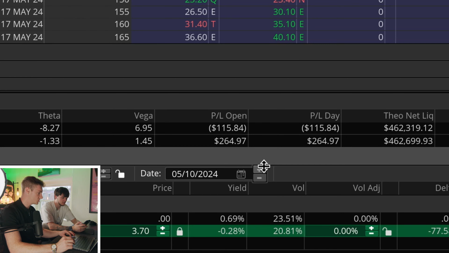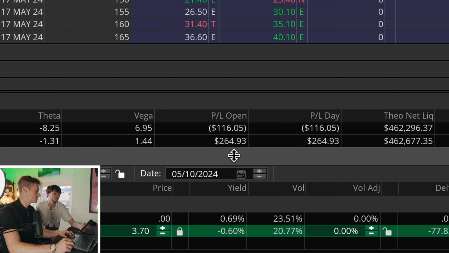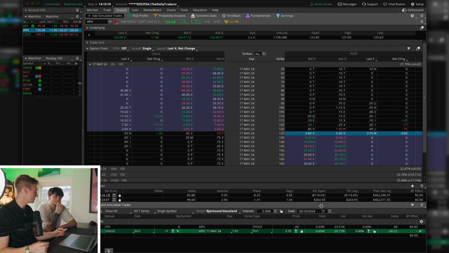So do you have a calculator or your phone you can pull up? What I want you to do is take 264 and divide that by 115. 2.29. Okay, 2.29. So that means the risk to reward behind this trade would be a 1 to 2.29. So we're risking 1 part to make 2.29 parts. Does that make sense? Yeah. So a 1 to 2 risk to reward, or a 1 to 2.29.